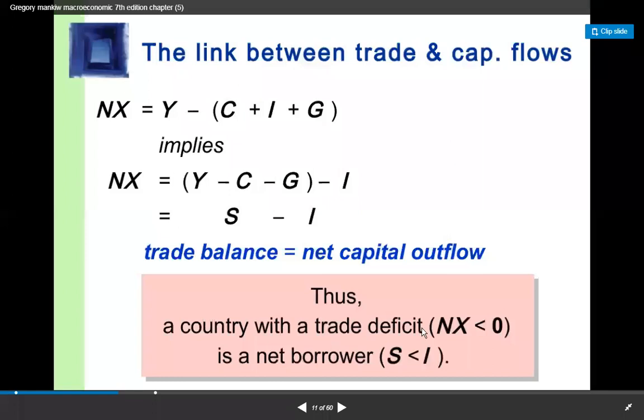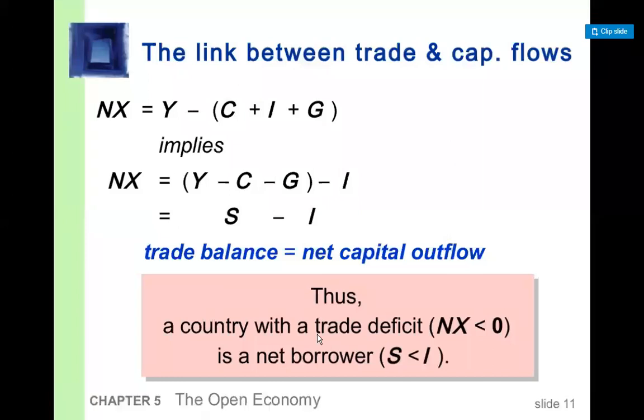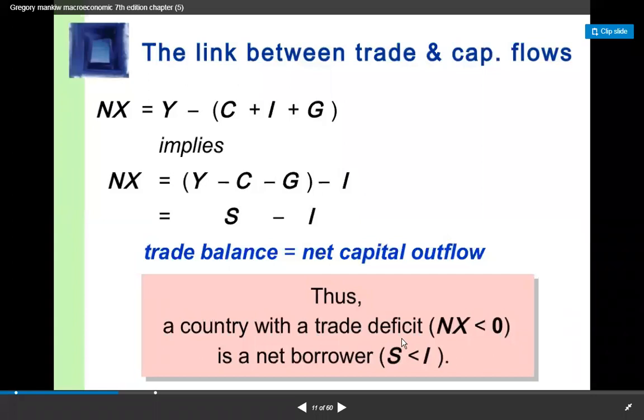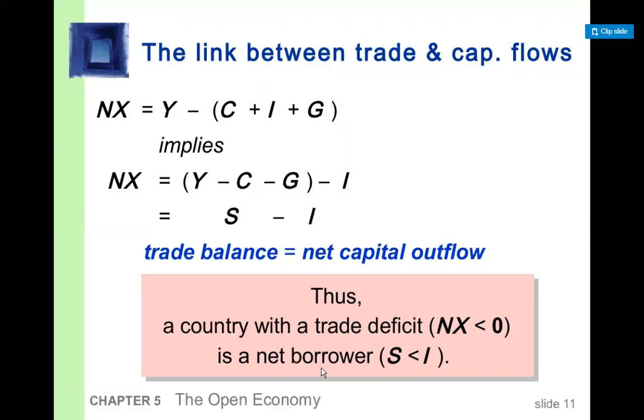If there is a trade surplus, then the currency will depreciate, and the global interest rate will be higher than the local interest rate. Because the global interest rate is higher than the local interest rate, the supply of loanable funds will be greater than the demand for loanable funds. When the supply of loanable funds is greater than the demand for loanable funds, then our country will be a net lender, a lender and not a borrower. That is the point.